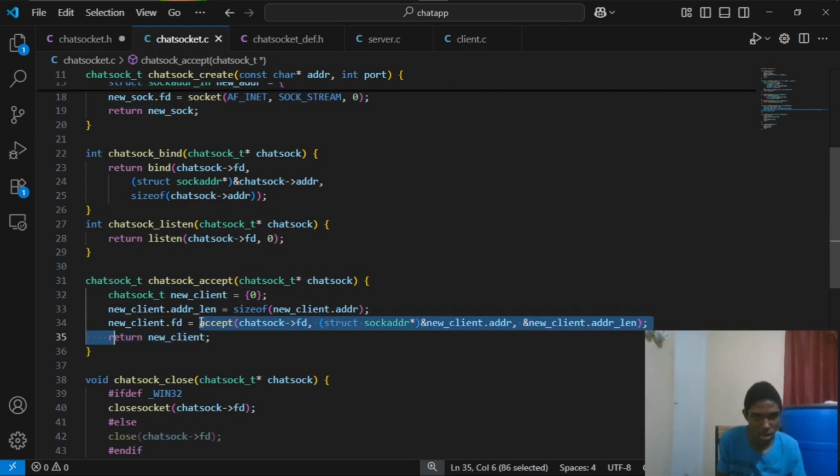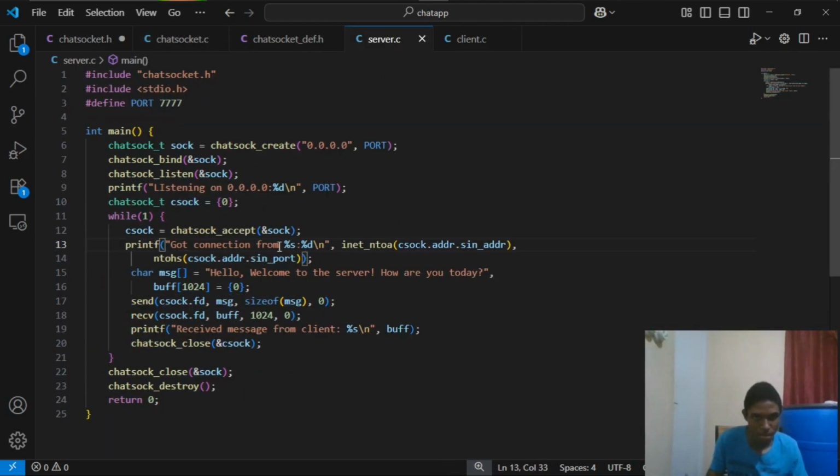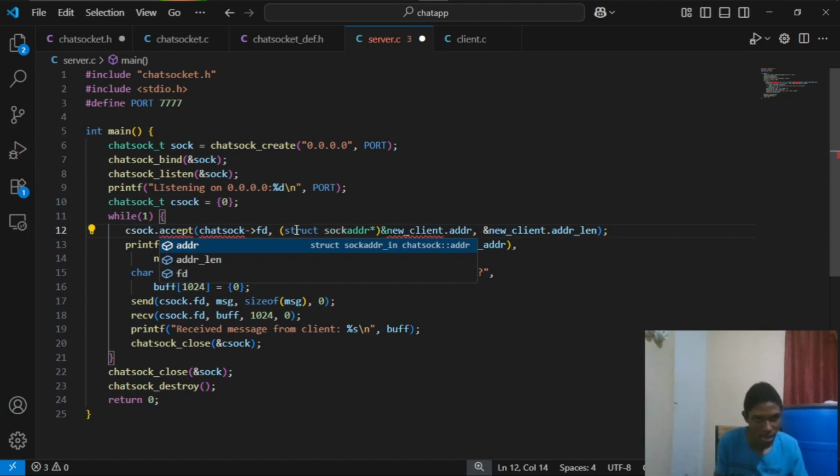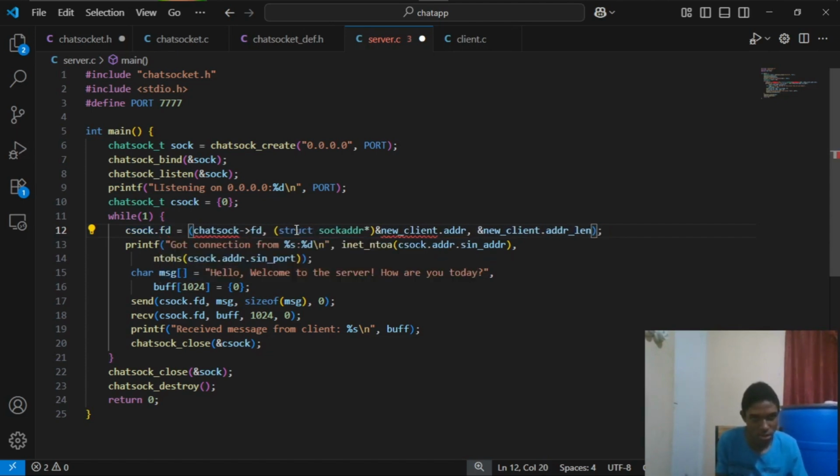So I'm gonna just copy this accept right here, guys, and I'm gonna paste it right here. I'm then gonna say csock.fd is equal to accept sock fd.